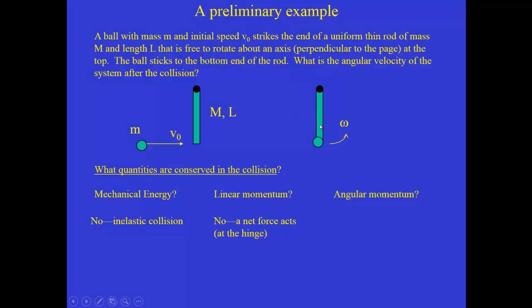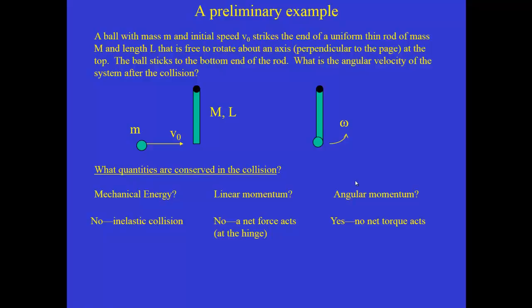What about angular momentum? The condition for angular momentum to be conserved is that the net torque is equal to 0. And we should be able to see that when this collision happens and immediately afterward, any force that's acting on that system is in the vertical direction. So gravitation supplies a force downward, the hinge provides a force upward on the rod, and both of those forces pass through the rotation axis immediately after the collision. And so they do not give a net torque. Even though there is a net force, the net force passes through the axis. And so there's no net torque, and angular momentum is conserved.